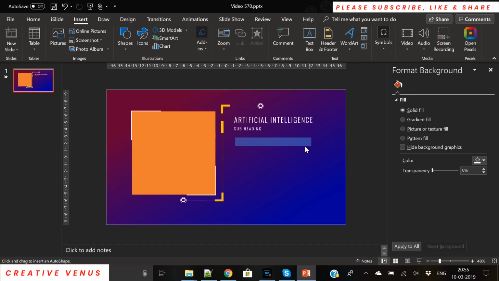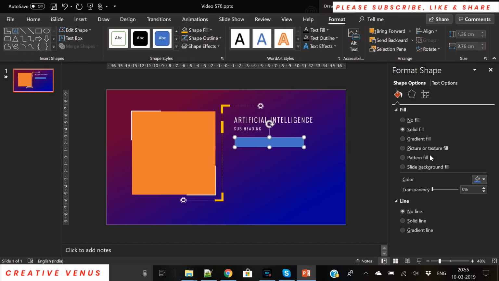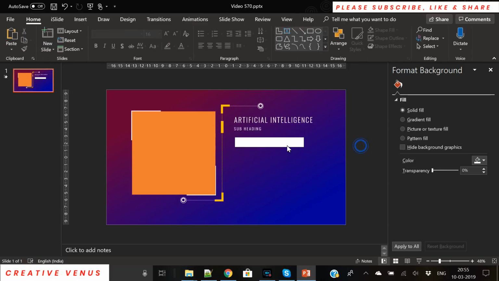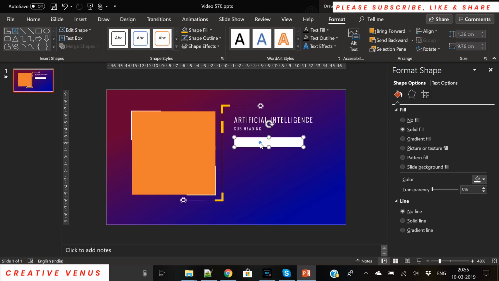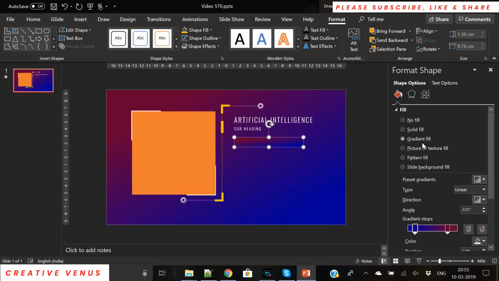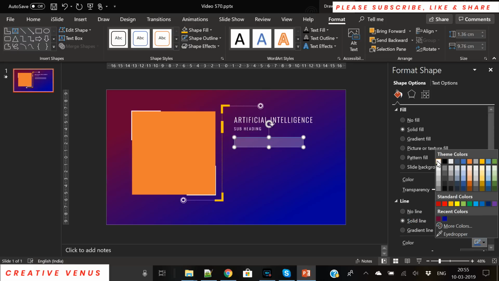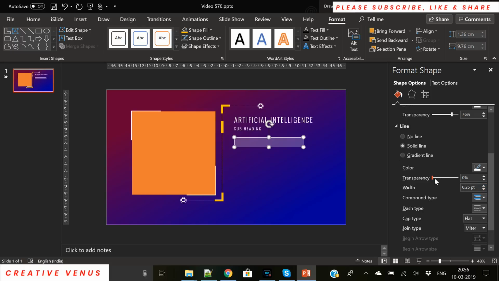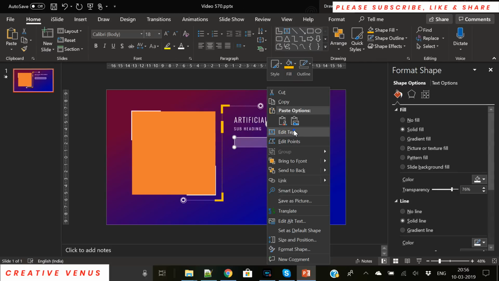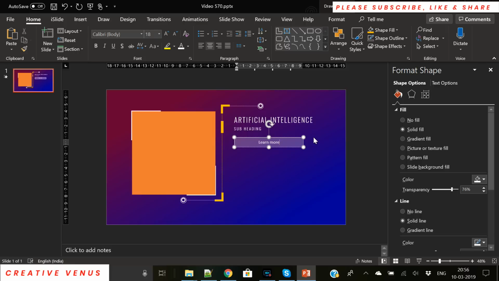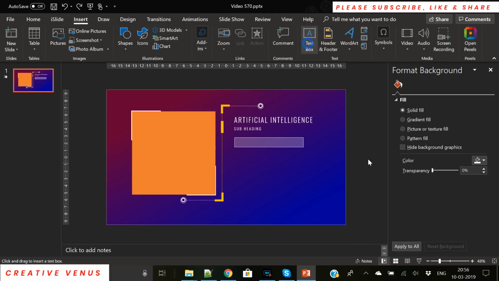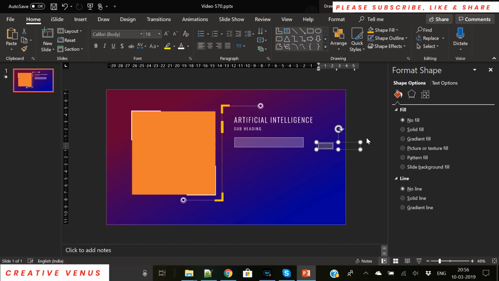So let's insert one call to action as well. Call to action means the action item for the user. An action item could include email or a link to your website, social platforms, a landing page. I mean, it's optional. Most of the times you will not find such call to actions on a slide. But let me tell you one thing. You can also add a call to action linked to some other slide on this presentation. Like you are on the second presentation, but you want to refer to the eighth slide of this presentation. So you can link this button to the eighth slide as well. So that's how you can use these calls to action.